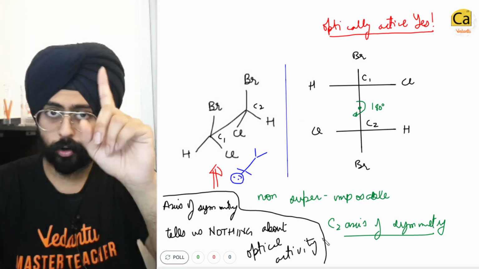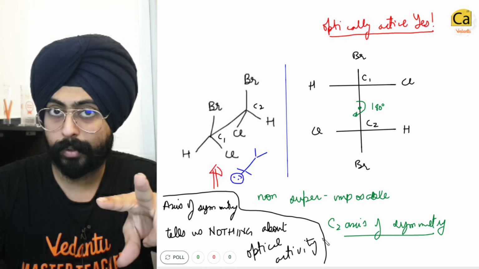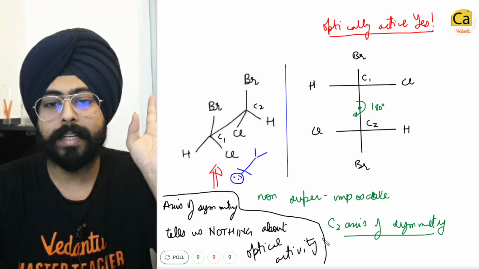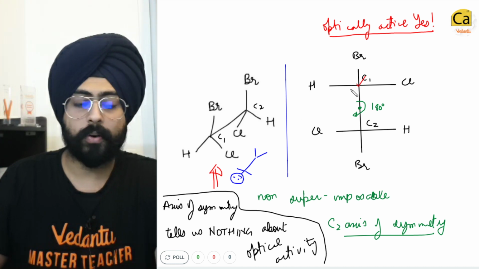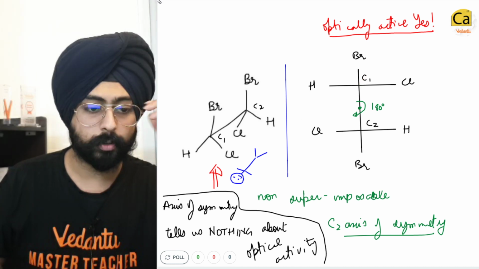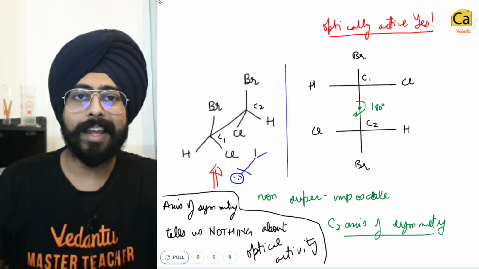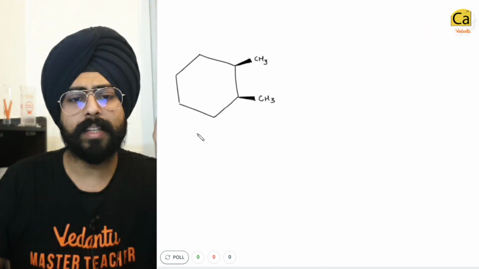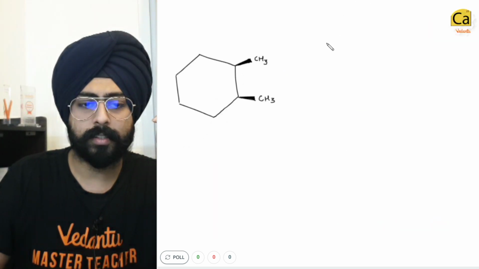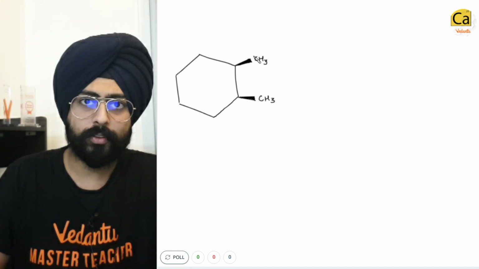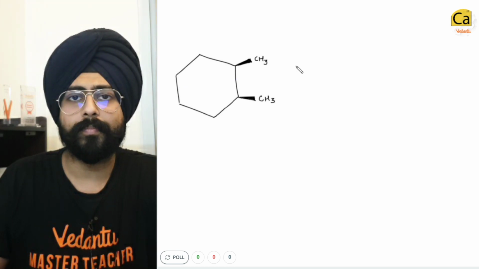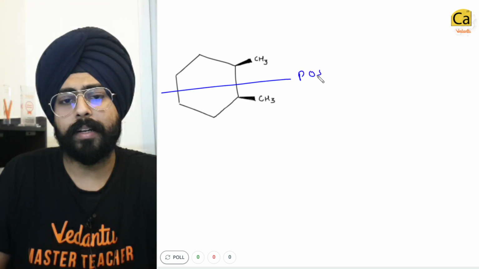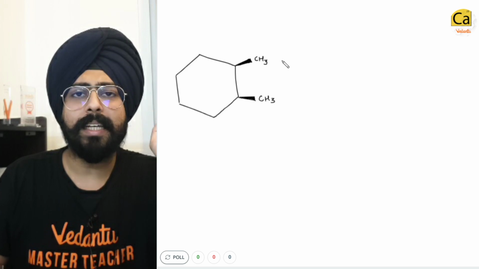Okay, so this is an optically active compound. It does have a C2 axis of symmetry, but still it is optically active. In case you want to write the configurations of the Fisher projection, you are most welcome to do so. Anyway, let's move on to the next question, which is something that we've already discussed in a previous class. Do you realize that this molecule that I've drawn over here has a very beautiful plane of symmetry right in the middle? Yeah, has a plane of symmetry. So this guy is optically inactive.